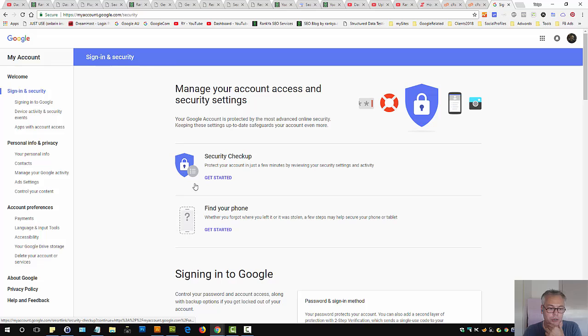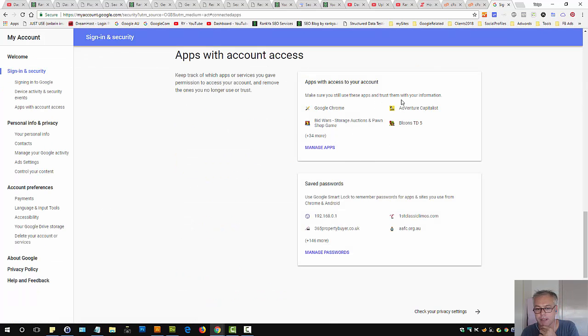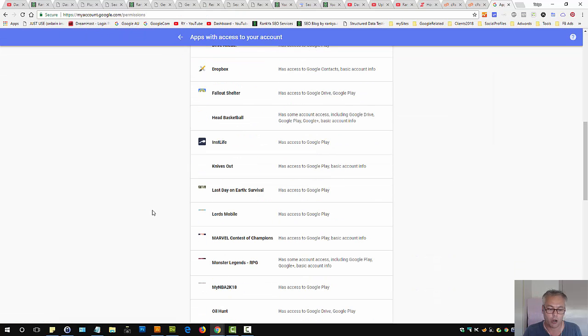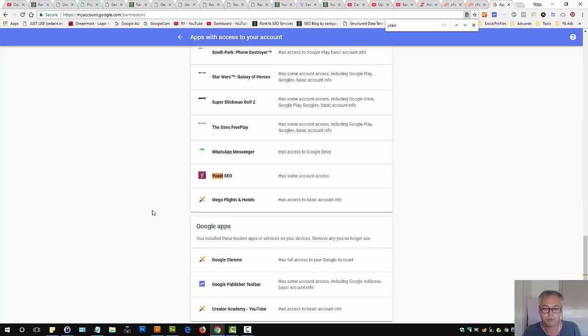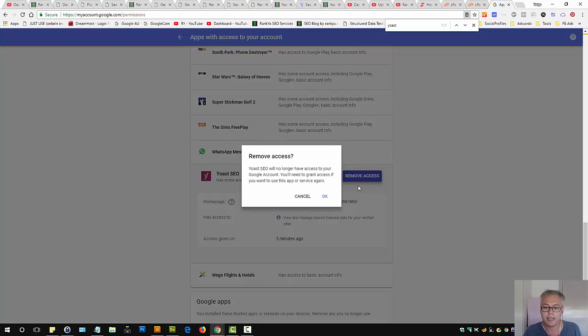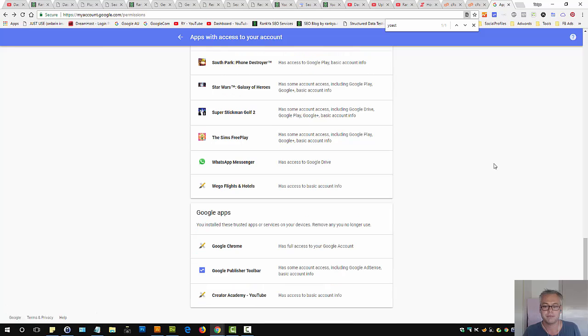Let's go there because I want to show you how to disable that setting. Apps with account access. Here you'll be able to see Yoast. Here, let's press on that and remove access.